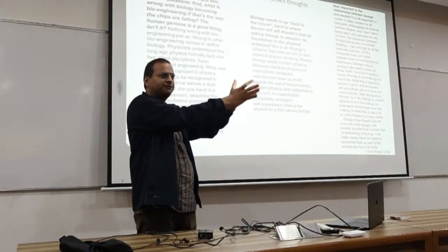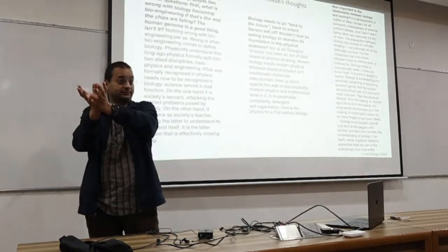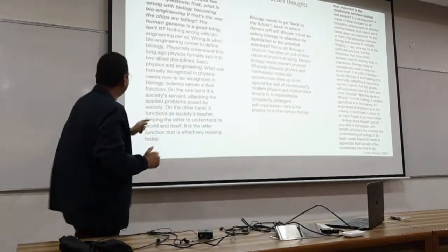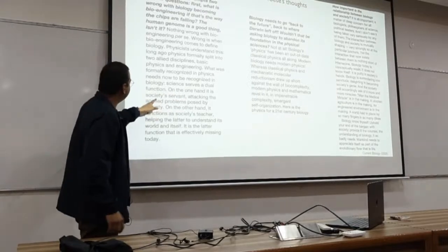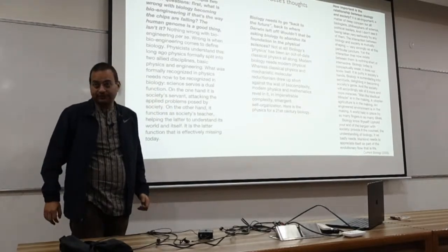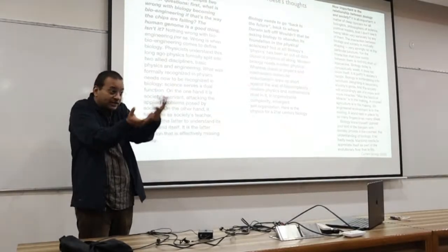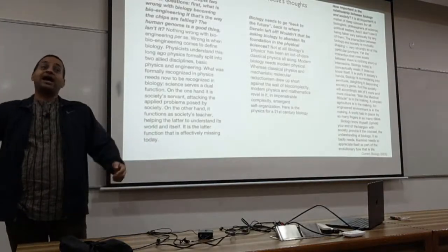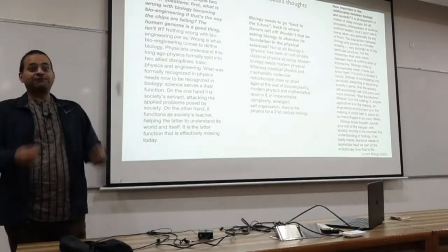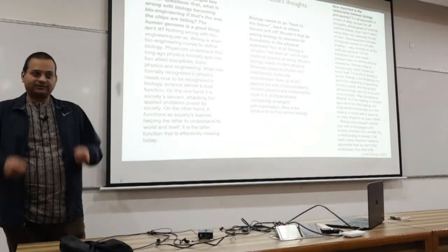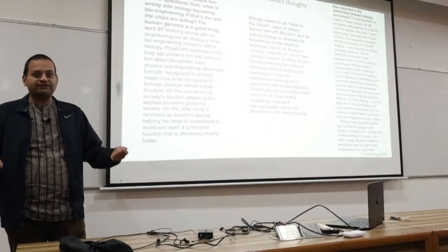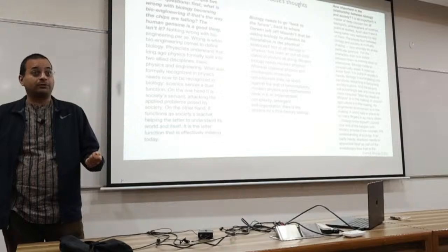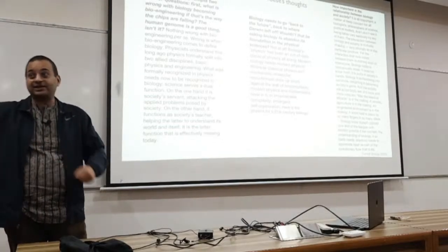Some equivalent of physics, some equivalent of engineering. Okay? The broad goal of science, he says: on the one hand, science is society's servant. Everything that you guys have put together, it's a servant. Society is saying, I have this need, solve my problem for me. And as very good servants, we are tackling those problems: climate change, health, etc.